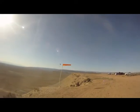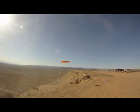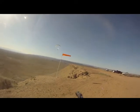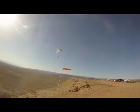You can see how the windsock is going straight across, parallel to the hill, or maybe a little bit upwards. That's the kind of sign you want to see if you want to have a soaring flight here. You see it drooping down? That's telling you there's not enough lift there. Keep you up.